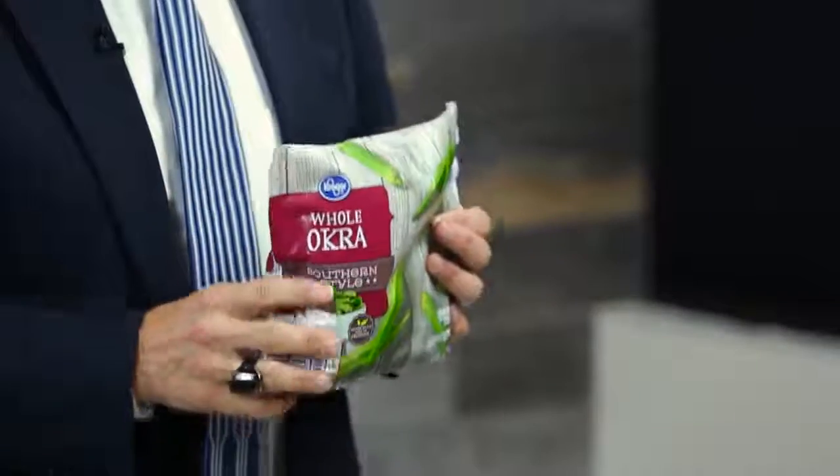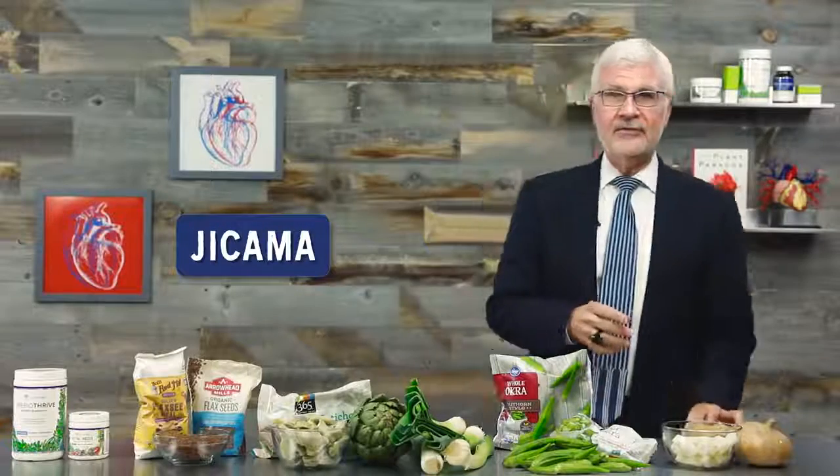To prepare okra correctly, my suggestion is to sauté it over very high heat or roast it until it's crispy. There's a recipe video right here on my YouTube channel. And the good news — if you can't find it fresh, no worries, frozen okra is available in most grocery stores and it's just as good. Just make sure to thaw it out and pat it dry before using to cut down on the slime factor.